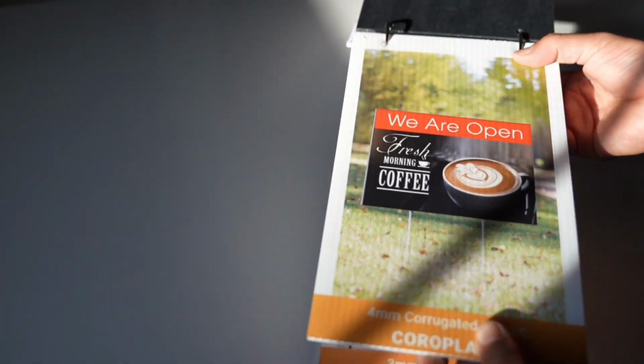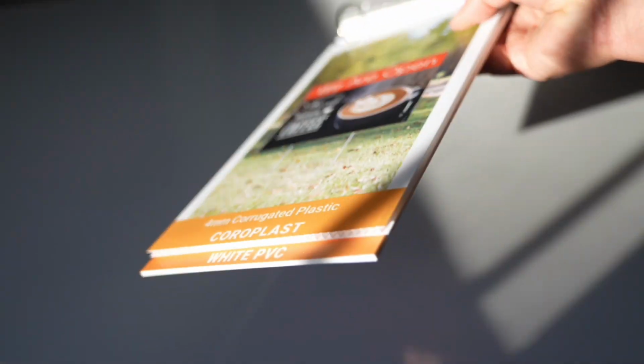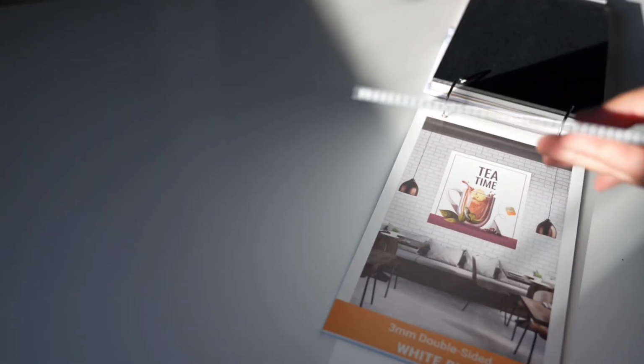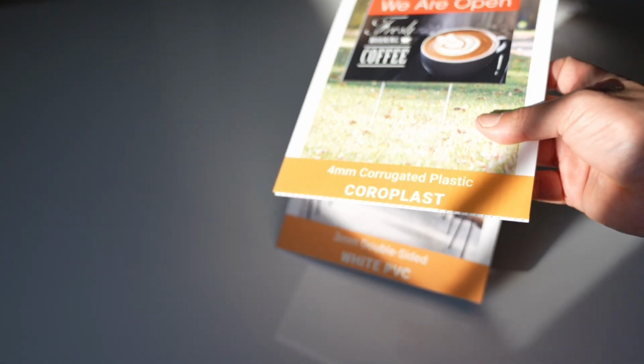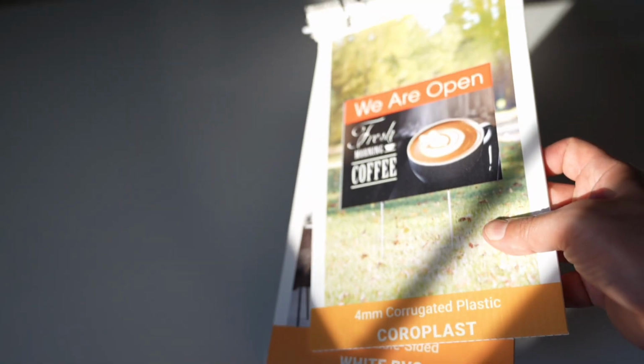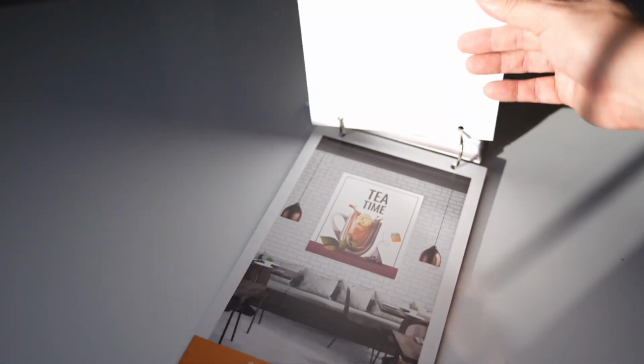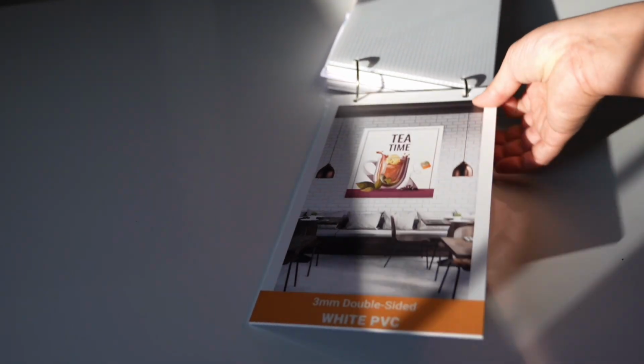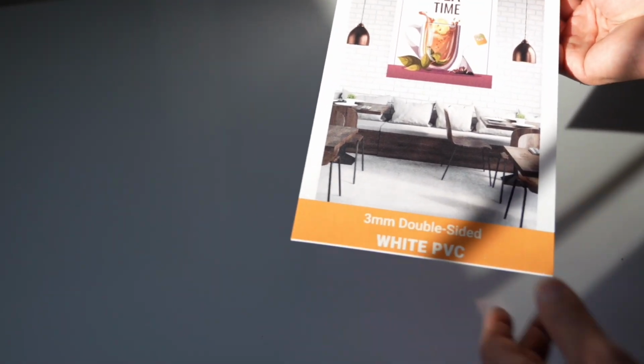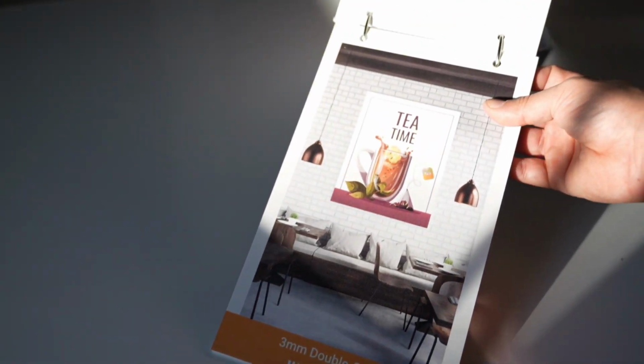So now we got the Coroplast. Coroplast yard signs, you already know how the Coroplast is. They have the flutes. We do carry the metal frames and also the H-stake frames. Coroplast could also be used for signage, for displays in front of a building. You got the PVC as well. This is more higher end. For a double-sided, you can see that it's printed on both sides. You can literally have holes here and it could be displayed on a ceiling too. That is also another option.